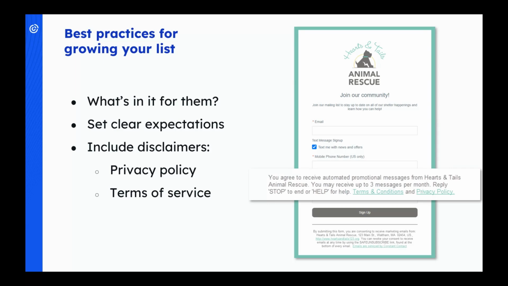Now, all of these things that I just mentioned can be accomplished with the lead generation landing page, also known as the sign up landing page. This is a standalone web page that will be created to collect signups for both email and SMS texting. The required disclaimers and links to your terms of service and privacy policy will be automatically included when setting that up.